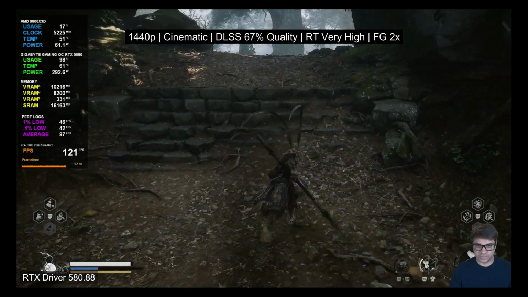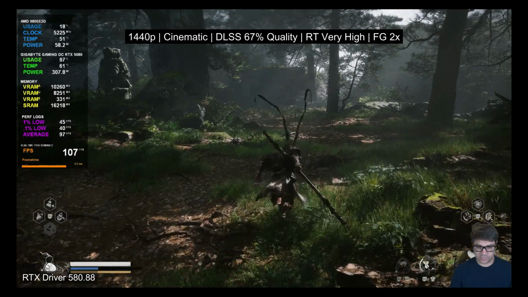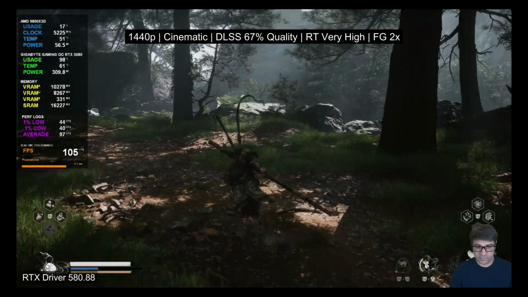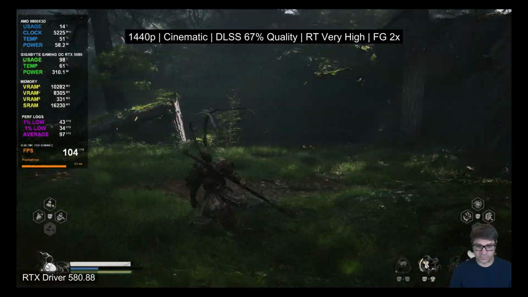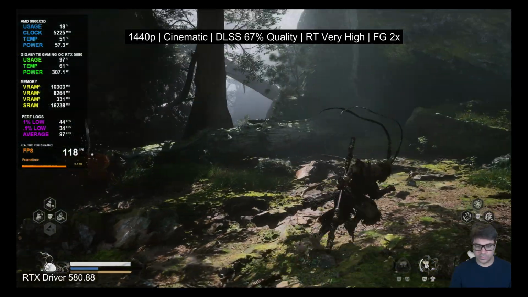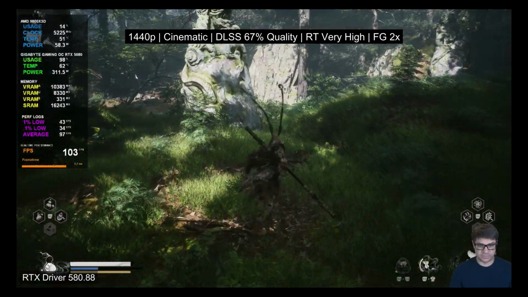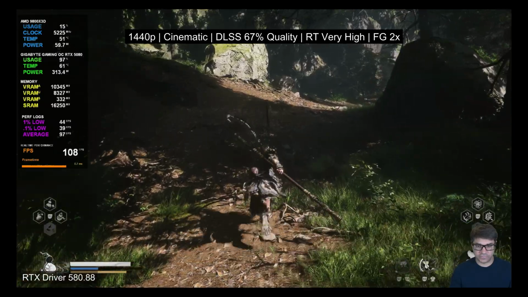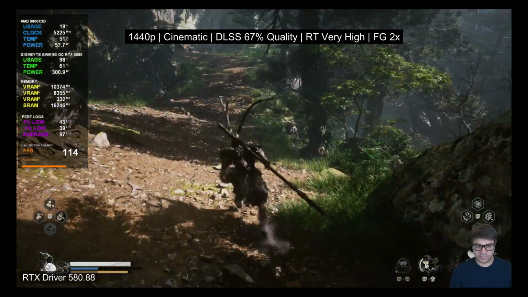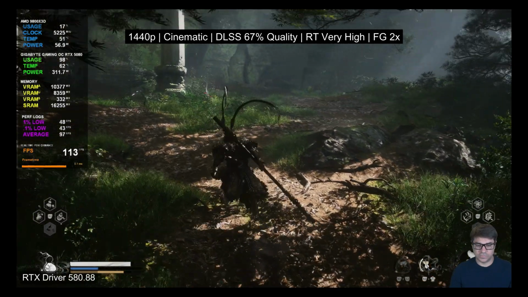Your frame generation is going to utilize some VRAM. That's kind of one of its core functions, it grabs whatever VRAM is left and performs its calculations with that much faster memory. But if you have no VRAM left at all, it'll say that it's doing it, but nothing's going to happen. So it's really good to have a nice experience and then frame generate with a little bit of VRAM left over. And in this case, of course, we've got plenty.